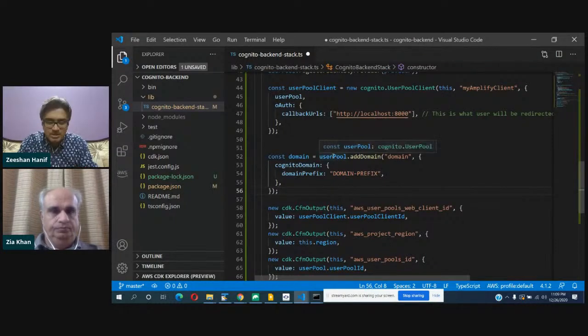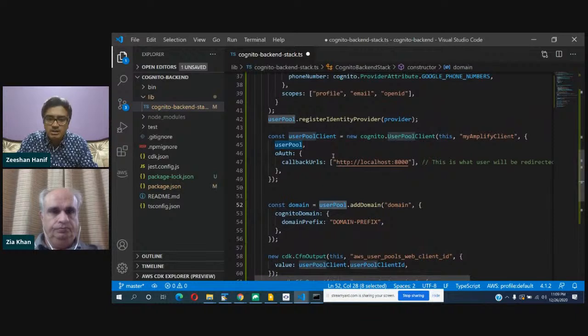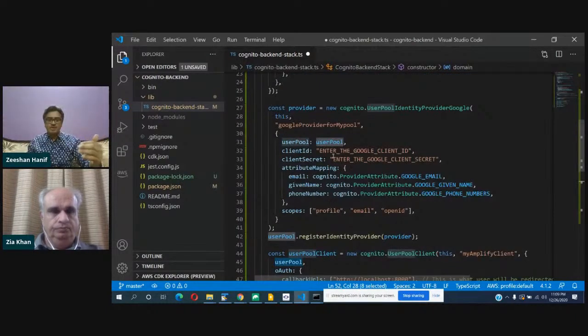Okay, now we need to specify the domain, as we are using the external provider. So for that, we need to specify the domain, so what should be the URL of your Cognito authentication, what domain should it be. Let's say hello dot, it will be hello dot AWS something, anything. I'll show you in a moment.